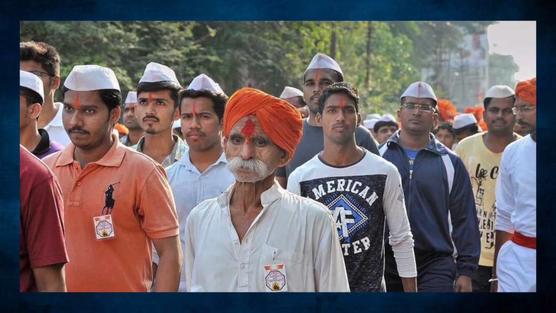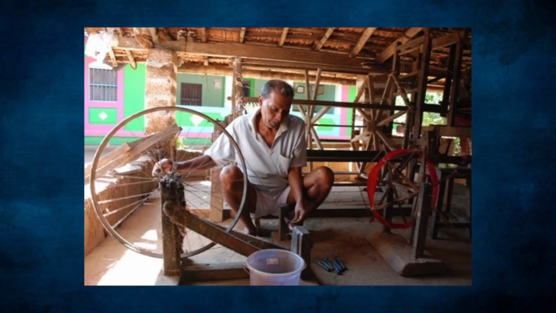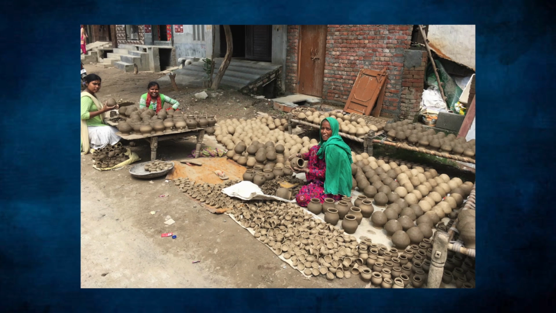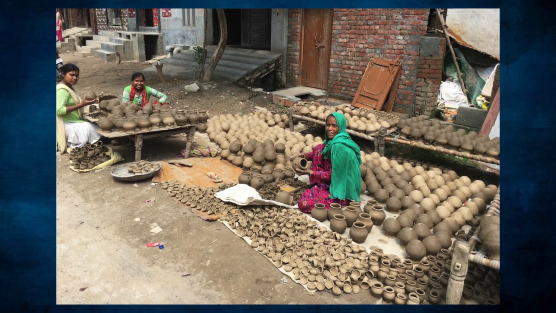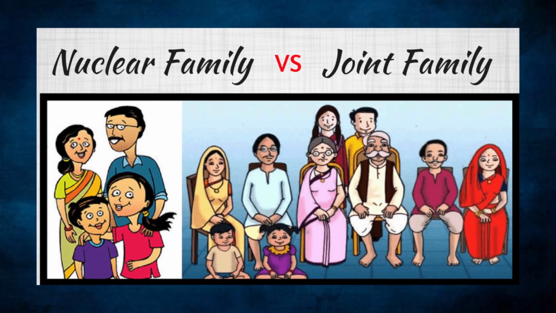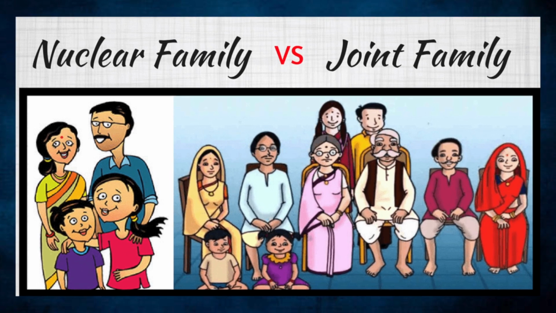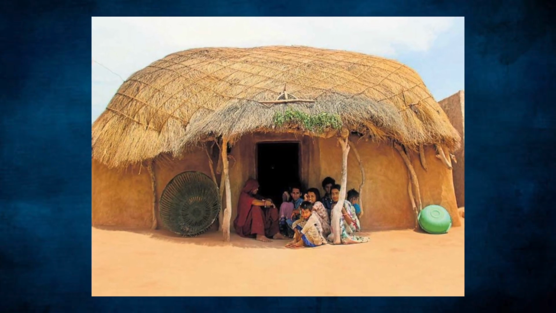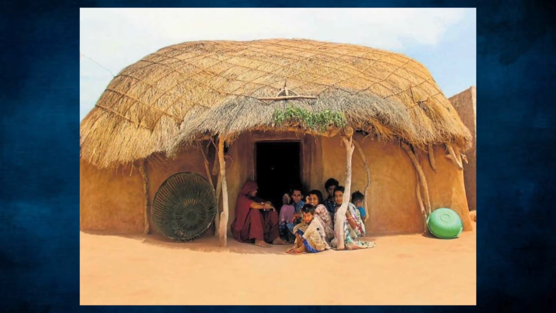The change in a village is relative to the village caste. Some castes have given up their traditional occupations, while at the same time there are castes that very rigidly follow their traditional occupations. Caste and joint family. It is the caste structure which determines the nature of the family, joint or nuclear. In India, the caste in rural society is a cluster of joint families. Consequently, caste molds the nature of the life of the members of the family. Thus, it is the caste character which determines to a great extent the nature of rural society.